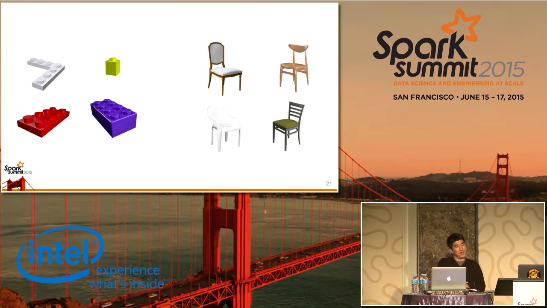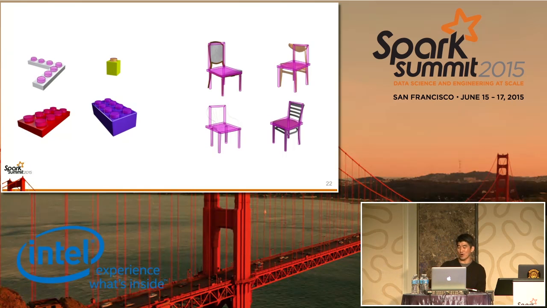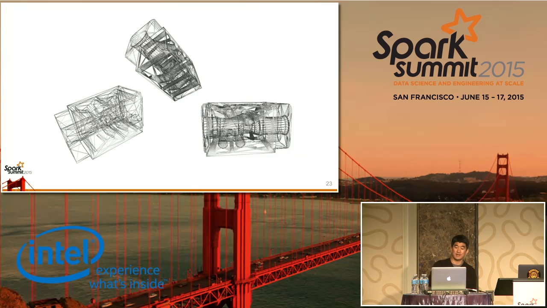So with shape, you need to consider both local features and global features. With those Lego pieces on the left, really those local features, the nub connectors, that's the important feature for identifying Lego parts. But in the case of chairs, it's really the global structure, the global feature of the legs and the platform and the backing that identifies chairs. Some other things that we have to consider are things like transform and tessellation invariants.